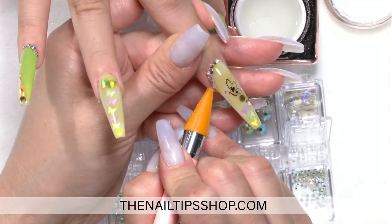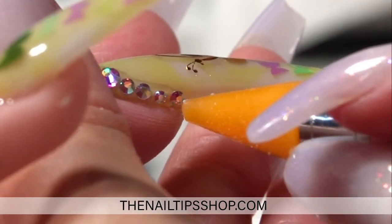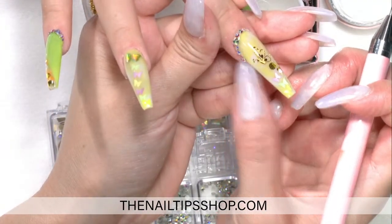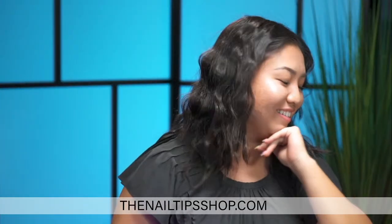The reason I like it is that once you put it on, you don't have to go back with a non-wipe top coat. This is it, you're done. You just let your client go. You do just cure it for about 60 seconds, and that's it. Look how pretty that is. It's all about the glam, you guys. I'm just going to have her cure one more time for 60 seconds. That's all it is. All the gems, all of the butterflies, everything. I have so much fun sharing with you guys.